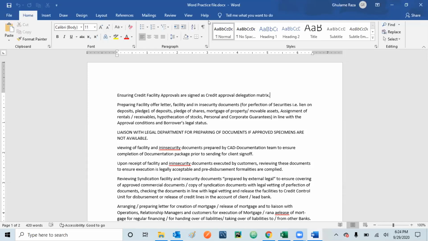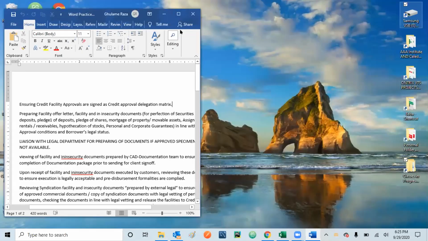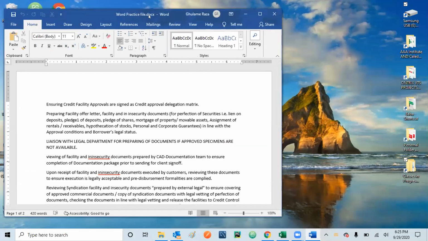So this is one more tool we have to select the options for us on the screen. In the center of the screen, you will find the name of the document. Right now it's a practice file or something. I can't see it because the meeting toolbar is on the top, so I cannot see the name of the document. But we are smarter than the system. If I want to see it, I can do this and make it bigger, and we can see the name of the document.